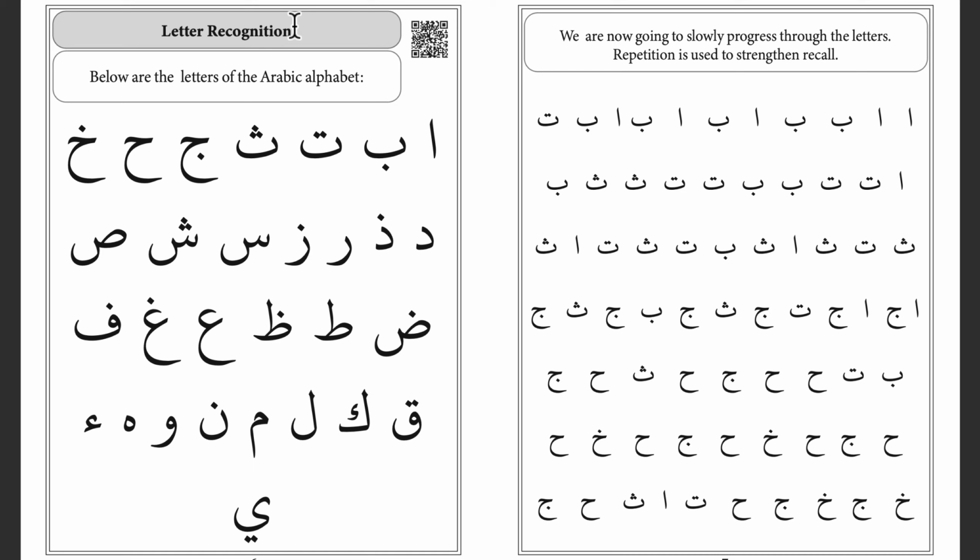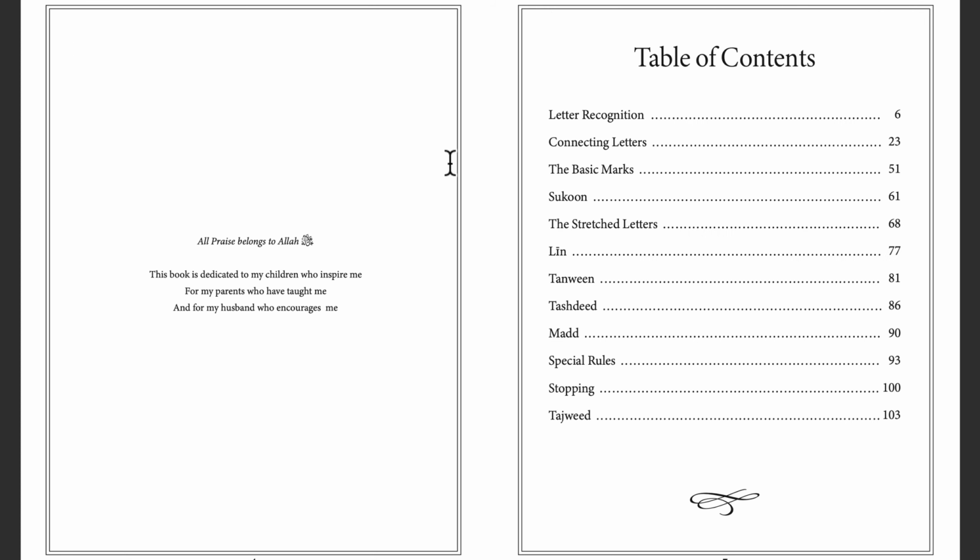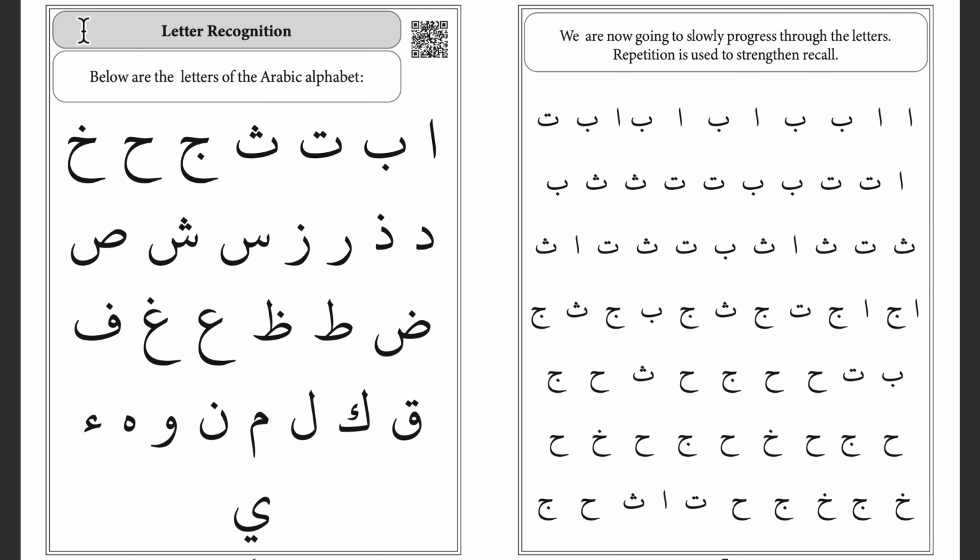These gray shaded boxes are going to be marking the titles for each new concept that was previously mentioned in the table of contents. So everything that you see here in the table of contents are going to be the shaded boxes for the new titles for each of the new concepts that are going to be addressed throughout the book. And each of the subtitles that you're going to be seeing are going to be the instructional, informative pieces throughout the book.